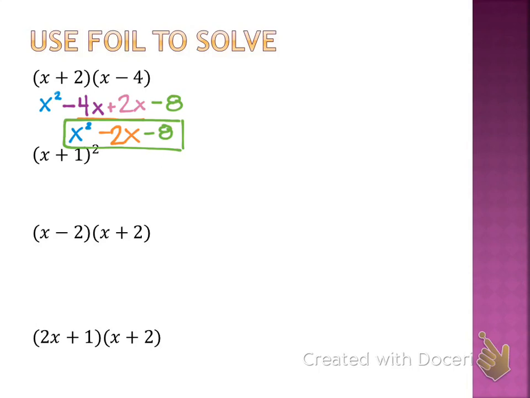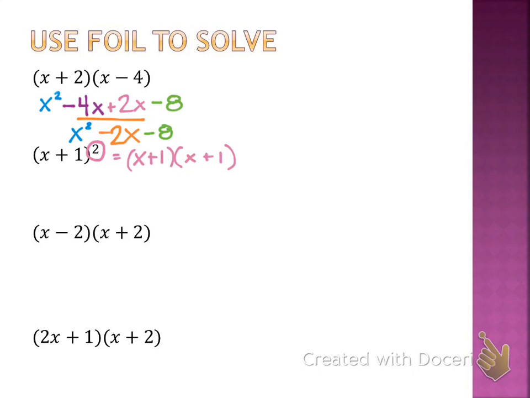Okay? Now, the next one that I have looks a little bit different. What this squared right here on the outside means is not that I would write x squared plus 1 squared. That's not what that means, okay? What that means is that x plus 1 has to be written twice. So I'm going to rewrite this x plus 1 times x plus 1. That's all that squared means, okay? It doesn't mean anything different.